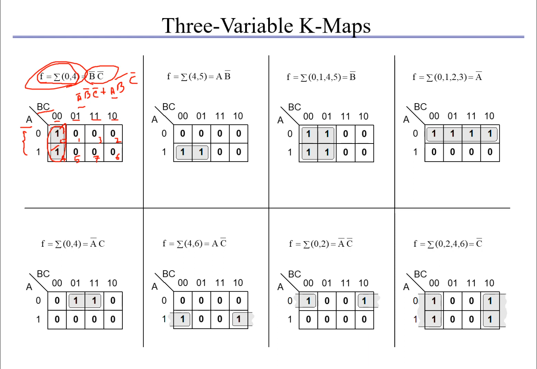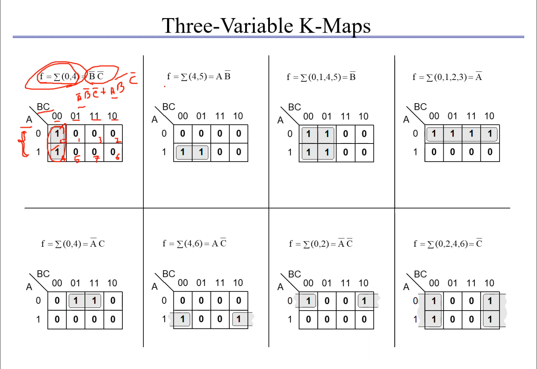Thus, on seeing this K map, it is directly written as, if A is varying with zeros and ones, it means that A will get cancelled and you will get only B bar C bar. Thus, for this given Boolean function, the simplified Boolean expression is B bar C bar.